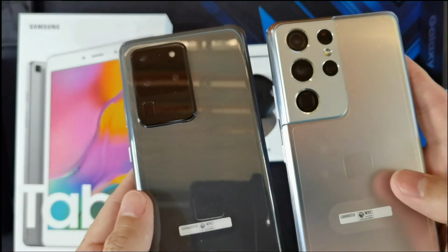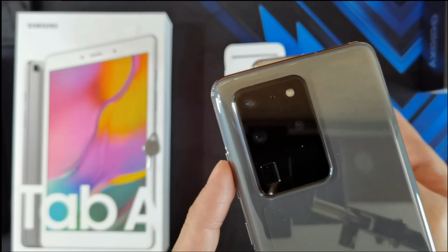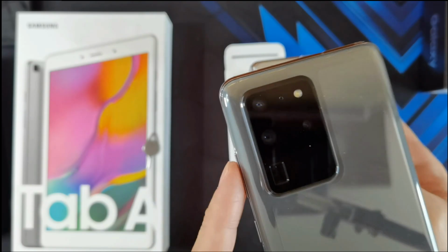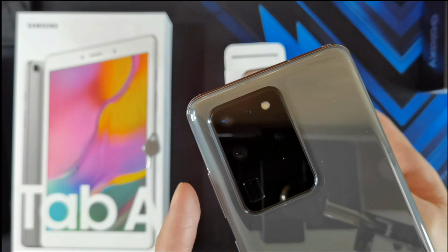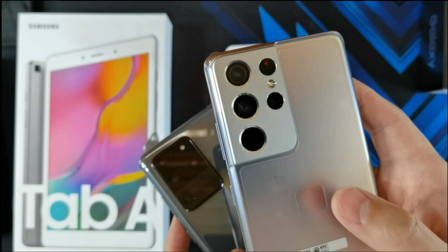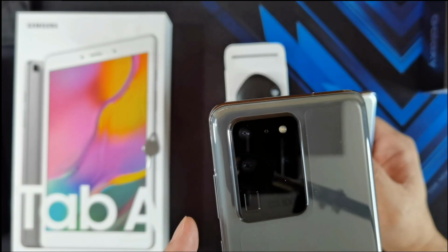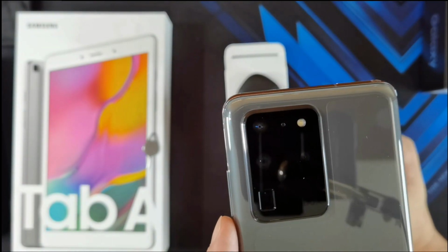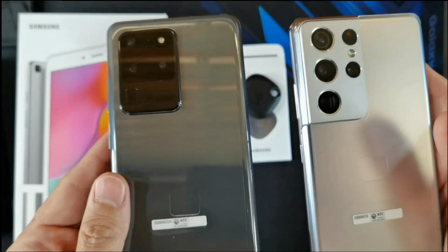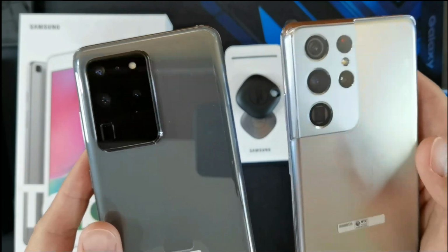One of the main advantages of the S21 Ultra is the inclusion of a dedicated focus sensor. The 108 megapixel main sensor actually uses face detection rather than dual pixel autofocus, and on the S20 Ultra, that meant slow and often inaccurate autofocus. We don't have that problem any longer on the S21 Ultra, because of that dedicated focus sensor. The S20 Ultra is now updated to One UI 3.0, but I still come across scenarios where this phone has a lot of problems and does a lot of focus hunting. I'll be doing a separate camera test and review to discuss in more detail and do a direct comparison with other phones, so stay tuned for that video, guys.